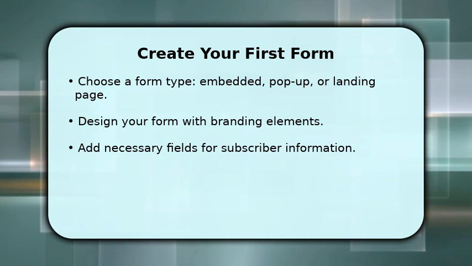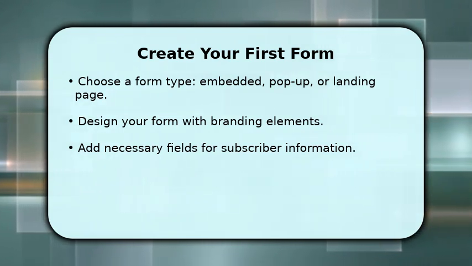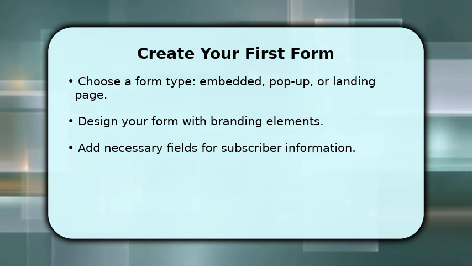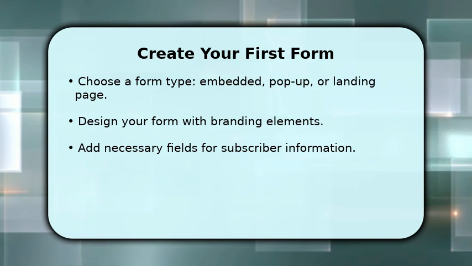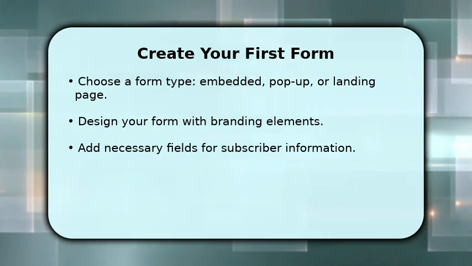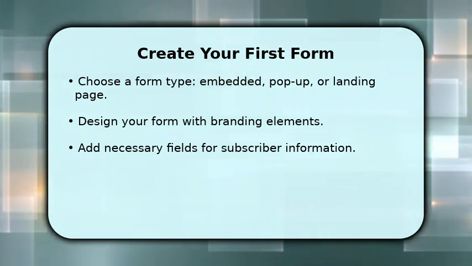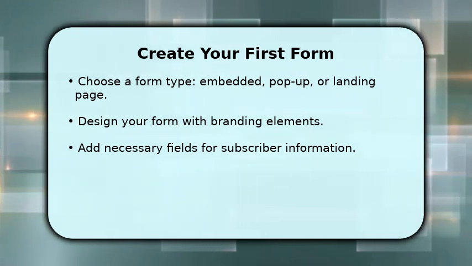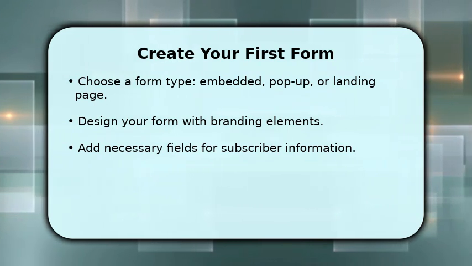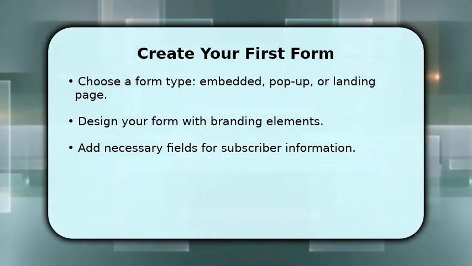From your dashboard, select Forms and then create your first form. You can choose between an embedded form, a pop-up, or a landing page. Customize the design to match your brand, adding your logo and adjusting colors. Make sure to include fields for essential information like email and name, keeping it simple for higher conversion rates.